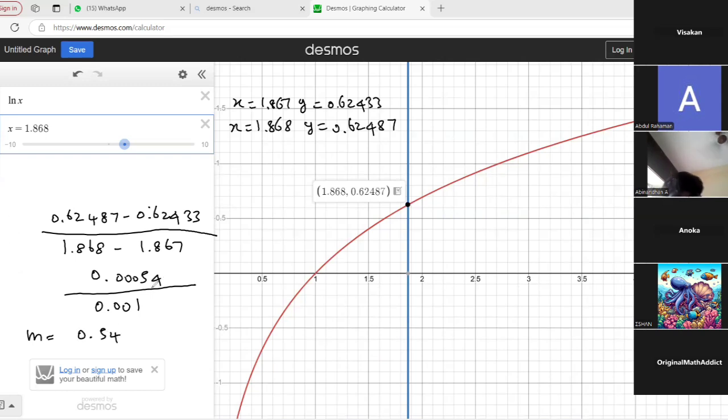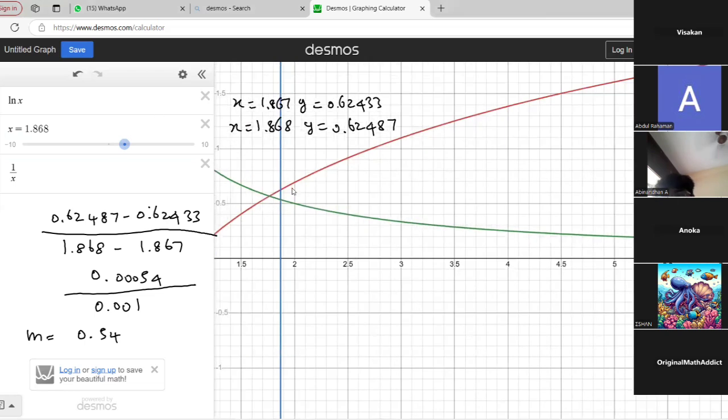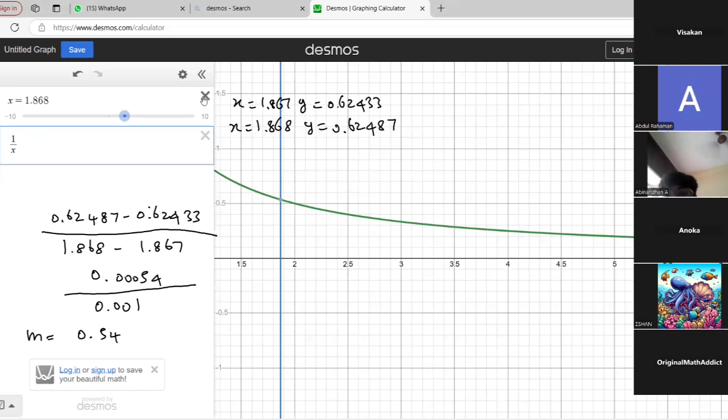Am I right? So now, as I said, the differentiation of the log x graph is nothing but 1 by x. Now let's go and check at almost this 1.867 point or 1.868, what is the value. I'll remove the ln x graph also. Can you see, people, what value we are getting? Approximately 0.54, right? Because I was showing 1.867, they are rounding off to the third decimal, which means 0.54. That's what I was saying.